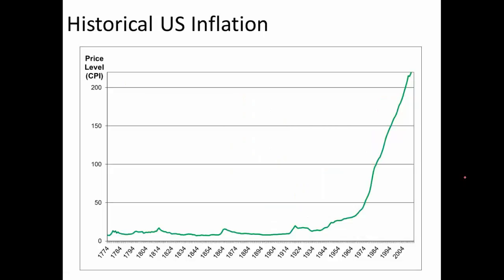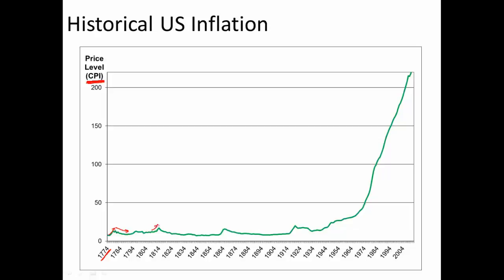Now, this is going to be basically the same chart, but I'm going back over a much longer span of history. I'm going to go back to the very beginning of the U.S. Here we are right here in the 1770s, the American Revolution. And I want to point out to you the long-term trends of inflation. A couple of things stand out when we look at the long-term trend of the price level in the U.S. Go back to the 1700s and 1800s. You'll notice that while there were little episodes of inflation, here's an episode of inflation during the Revolutionary War. It didn't last, and the prices eventually come back down.